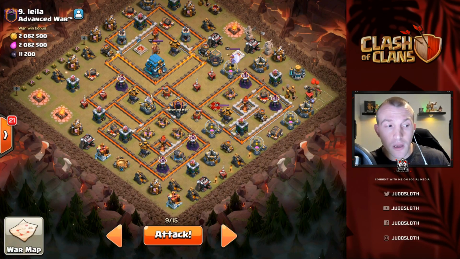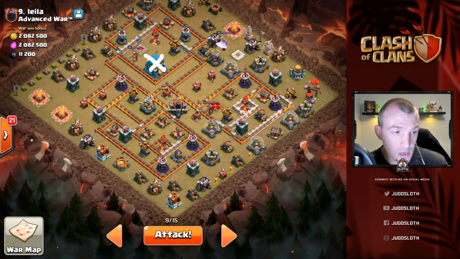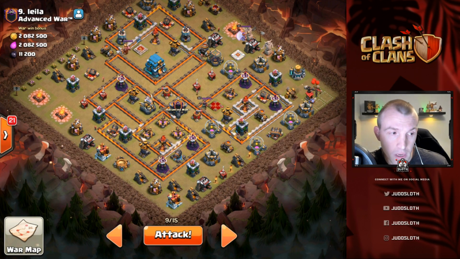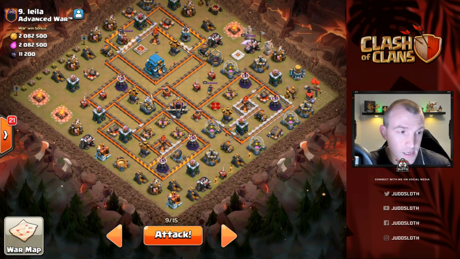So if this was a regular war, I might consider not taking the earthquake and attacking the town hall as it goes. But that's why I have the earthquake, just to activate that town hall, and hopefully the bats will get it.